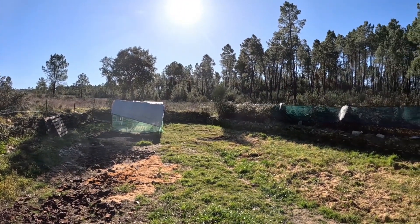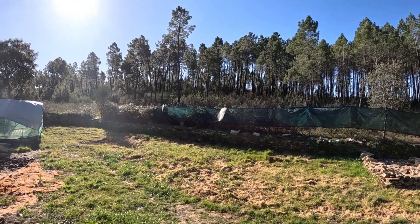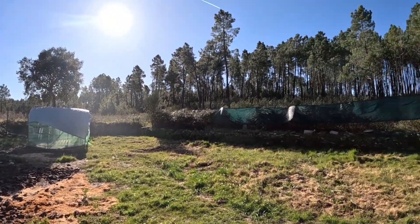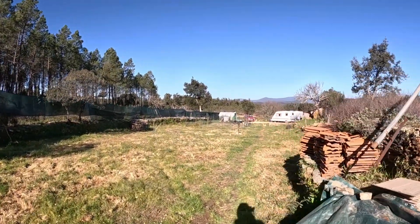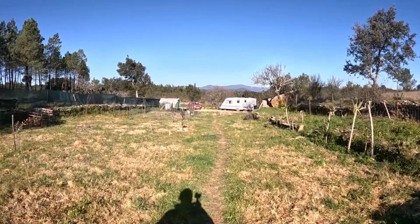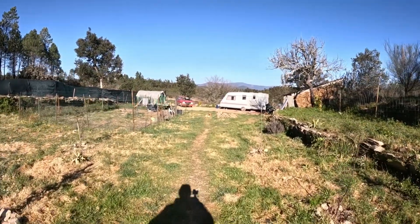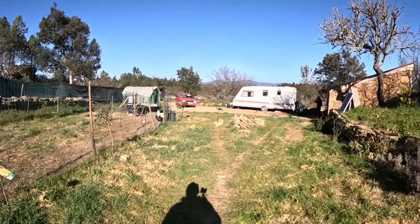The track runs down from over there, just the other side of this wall, all the way along here alongside this forest — which is all pines by the looks of it. None of that eucalyptus rubbish that causes fires, so it's a safe forest that would probably be a good source of firewood. I'll walk back down the land and go out onto the track to show you the road in. I've just driven in in a higher car — perfectly doable, possibly would wash out a little bit with heavy rains.